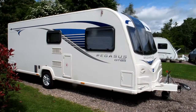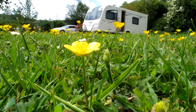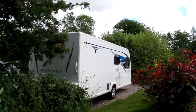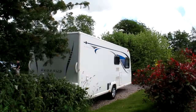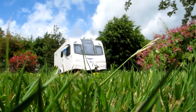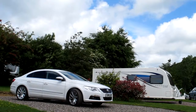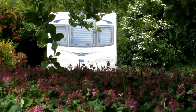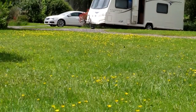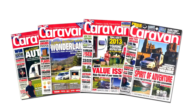This shot's taken at Waterrow Park. As I said, fantastically peaceful. There were some really nice quality vans in there, which perhaps reflects the clientele, so we fitted in perfectly in our luxurious Pegasus. We were there for a couple of nights barbecuing, enjoying some half decent weather, and amazing views across the valley. The people who run it are really friendly, and just down the road is a fantastic pub called The Rock Inn, which we can highly recommend.